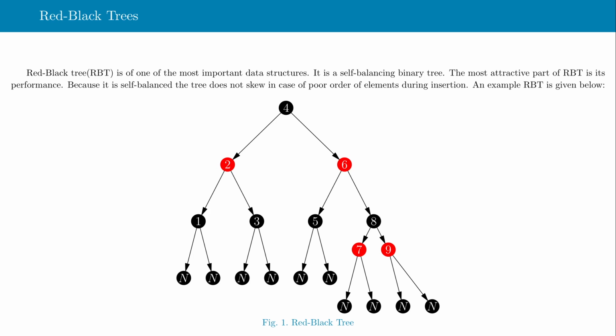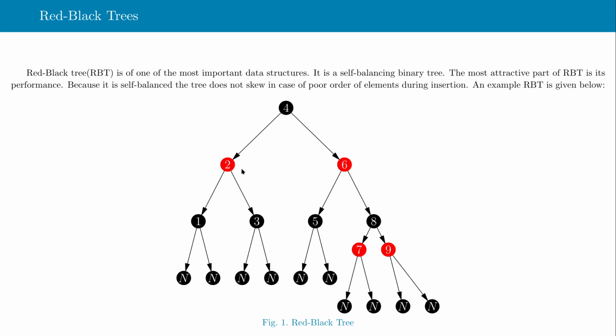Now, red black tree is a self-balancing binary tree like AVL tree or splay tree. So the advantage of this balancing nature is performance. The algorithm is a little bit involved for insertion and deletion, but it is reasonable. It is not as complicated as AVL tree or splay trees. Splay trees are fairly complex.